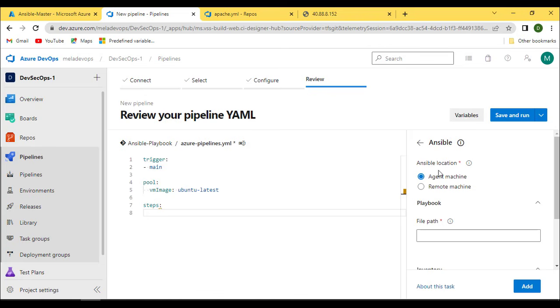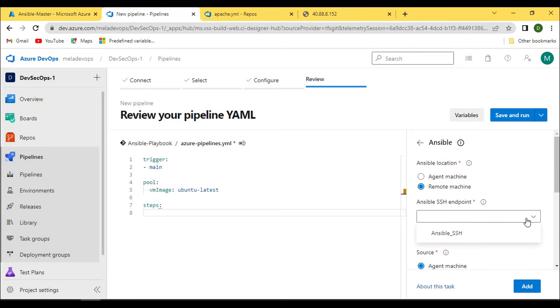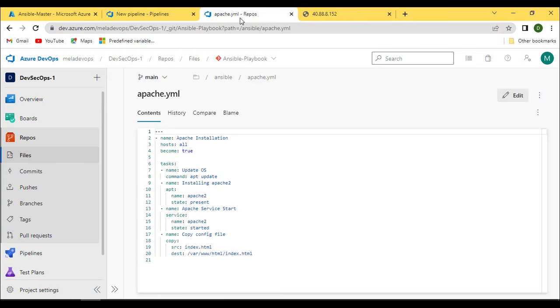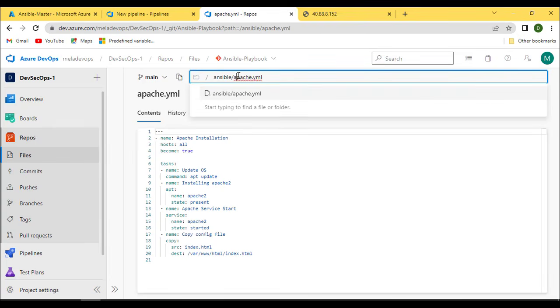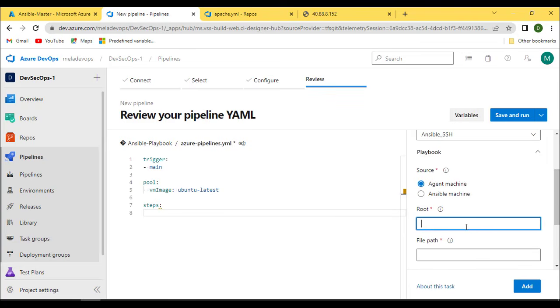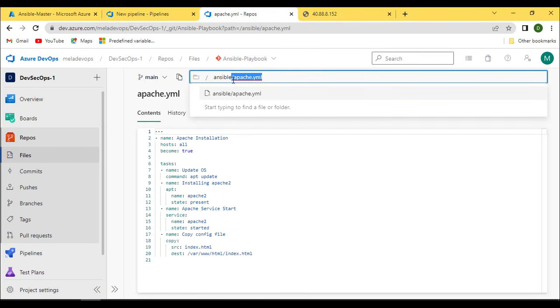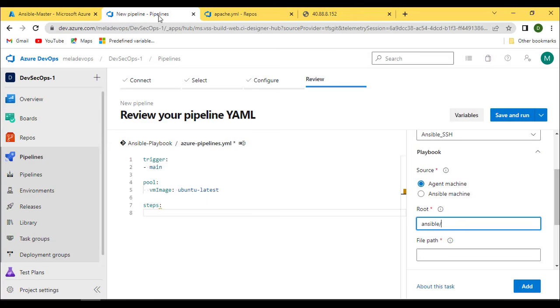Okay, where is your Ansible location? This is a remote machine. Select your SSH. Where is your playbook? It's on the agent basically. So this agent is right in this folder. So I'll have this folder copied this way, and I'll have this file name copied this way.